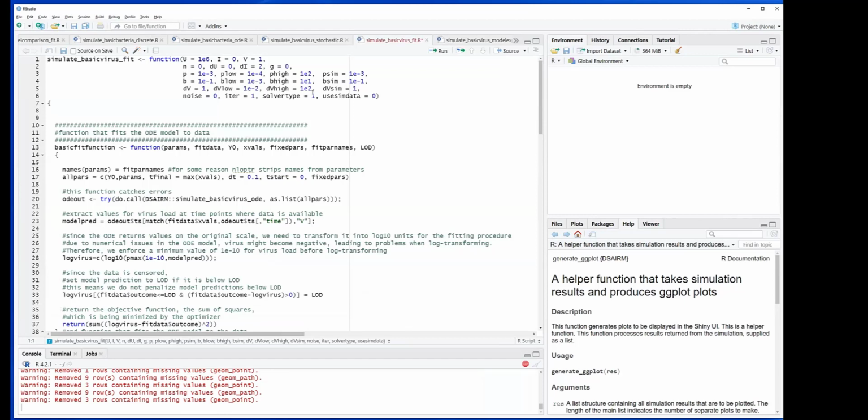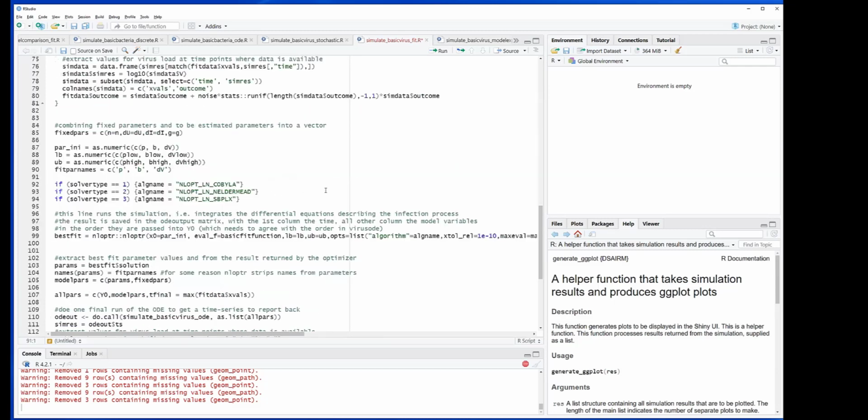Now this code is getting a bit more complex because it needs to call the underlying differential equation model multiple times, and every time it calls it, it gets the result back, then it needs to compare the predicted result with the data, and needs to basically keep changing the parameters. And the parameter changing is its own routine. So there are multiple layers. That's why I'm saying technically this is getting more complex. But I'm going to walk you through a bit of the code here.